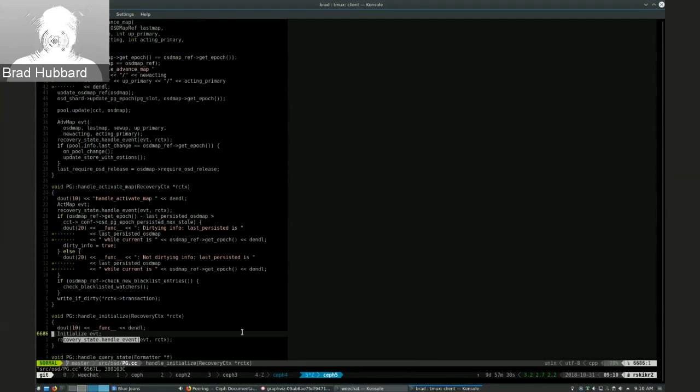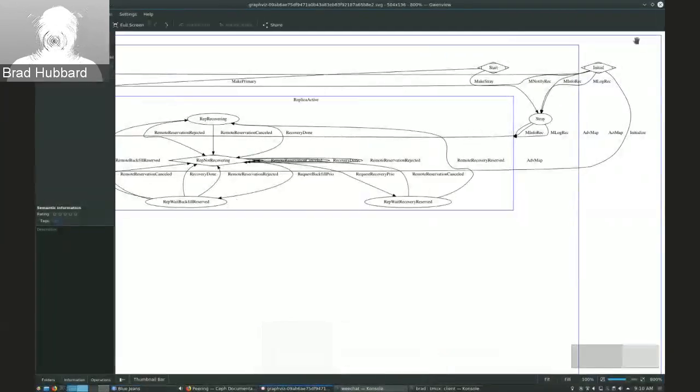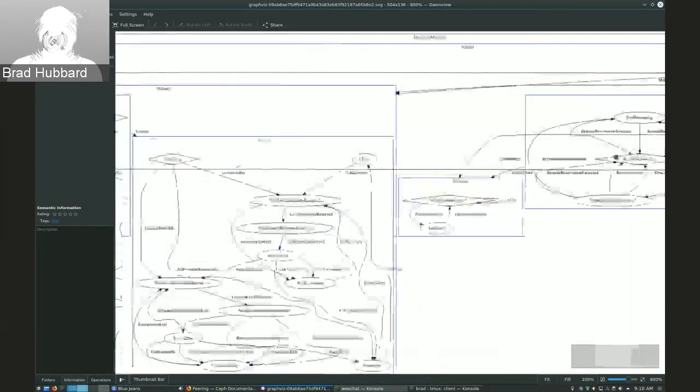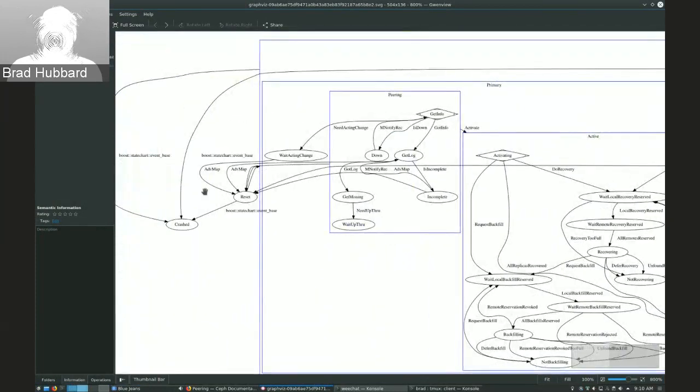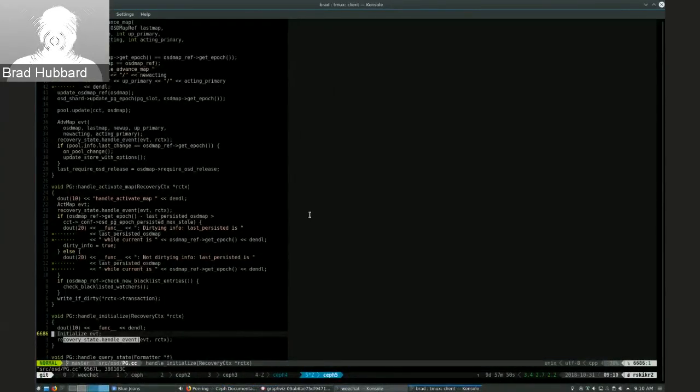And if we go back to our graph, we can see that when we're in the initial state, if we get an advanced map, an act map, or an initialize, we then transition all the way over here to reset. And we can see that in the code by looking at the initial state.